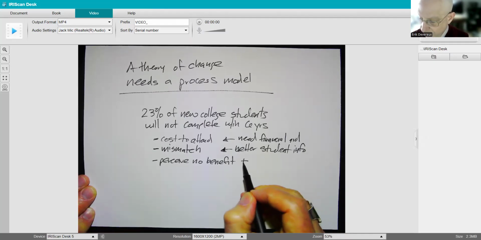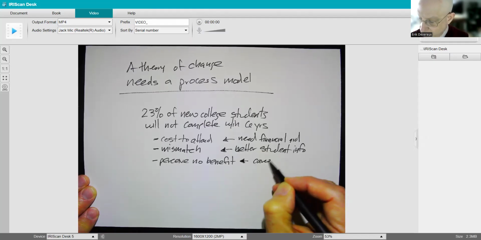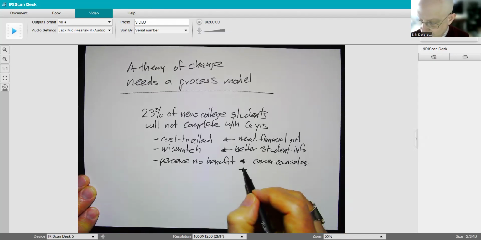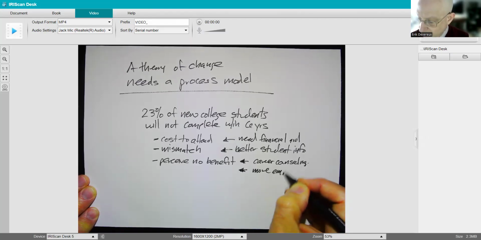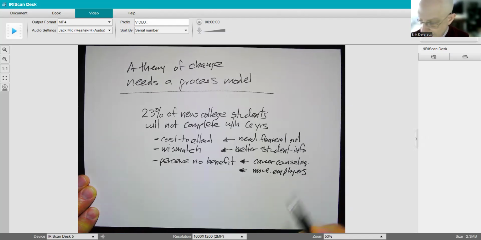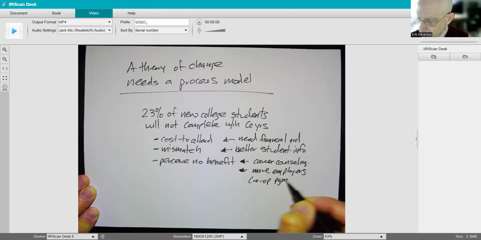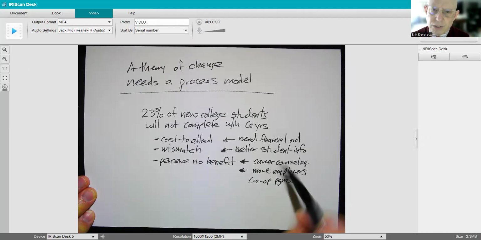And then here, if the problem is no perceived employment benefit, then you might need career counseling, better career counseling to overcome that. Or you might need more employers to be involved in the life of the college students while they're in college. And for example, you could have co-op programs where students go to school and also work in a co-op job situation at the same time. Okay, so these are just some simple examples of how you match your process model that explains what's going wrong on one side to theories of intervention on the other.